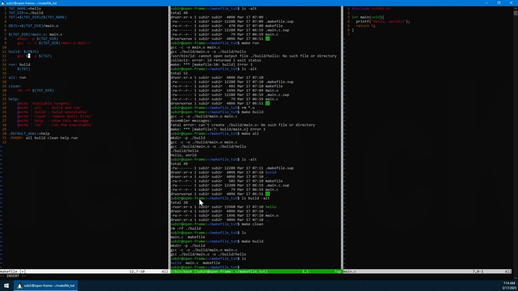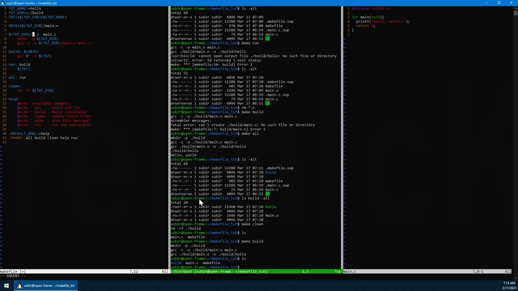What it says now is that when we run the build recipe, we look for all the objects in this list, which only contains one file for now, which is in target directory main.o, and if they do exist, we run gcc providing it with the .o and the target, and if it does not exist, we are looking for how to build that particular file. And since we only have main.o currently, we will know that we need to go here. However, this is a pretty generic rule that should work for other files, not just for the main.o, right?